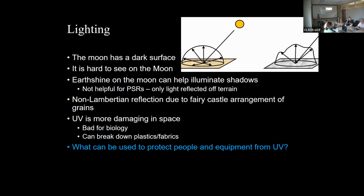I kind of study that. Oh, cool. On Earth, we try to make these substances. Basically, we see these very porous structures, where porous refers to the bulk density of the material. Grains perched on top of each other on Earth would be very delicate and not stable structures. You can imagine on the moon, or imagine an asteroid where the gravity is 1,000 times less, 1,000,000 times less, grains can sit in these very unstable structures, and electrostatics can actually make things literally repel off each other. There's the lunar horizon glow, where we actually see grains getting launched just from these equipotential lines. So think of it like cotton candy, it's a good analogy. Like a dust ball.